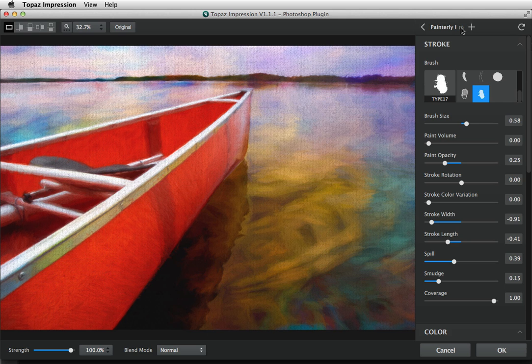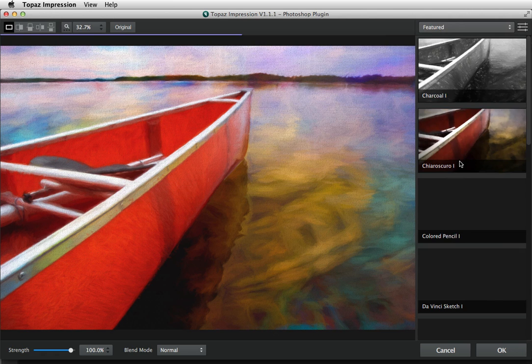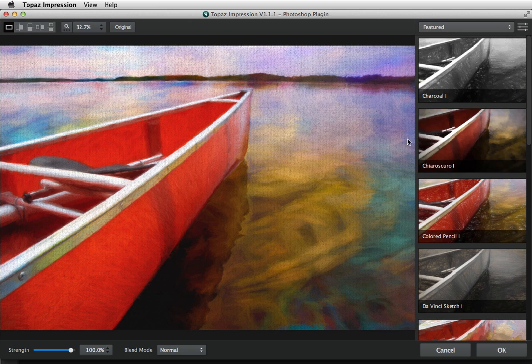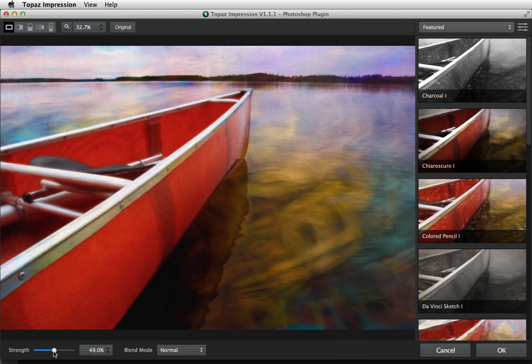But anyway, going back to locating the other presets, what you can do is click right here, and it will bring you back over to the presets, and you can choose the category and then just start hunting for the one that you want. Now, once a preset is applied to your picture, you do have the ability to change the blend mode, which I would probably be doing in Photoshop rather than here. So I don't think I'll be playing with that one very much. You can also control the strength of the effect, so you can back down the effect so it's not having as much impact.